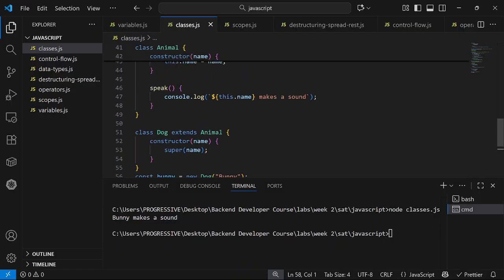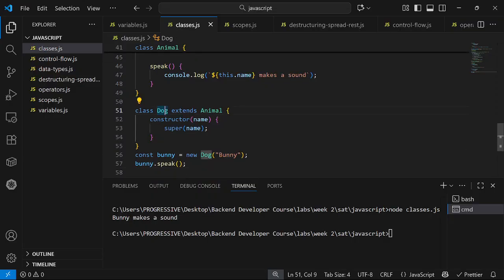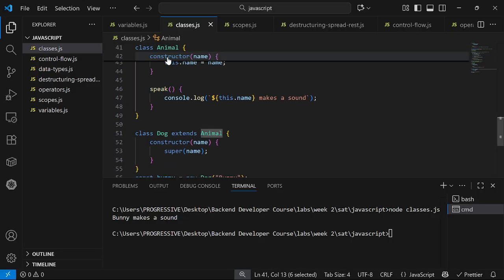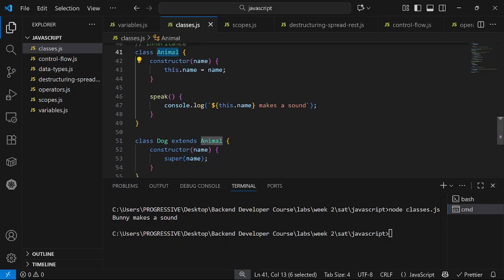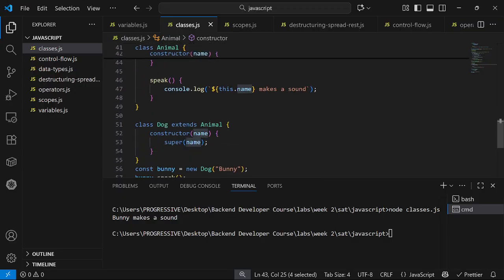So we inherited this. You see, in the Dog class I didn't define speak. I didn't define the method speak. It was only defined in the Animal class, and the name field was also not defined in the Dog class.